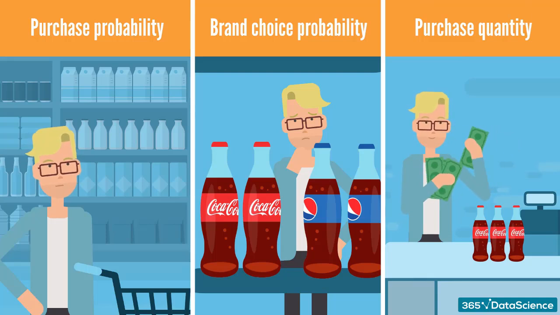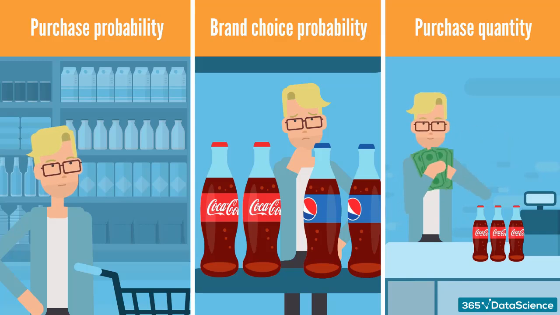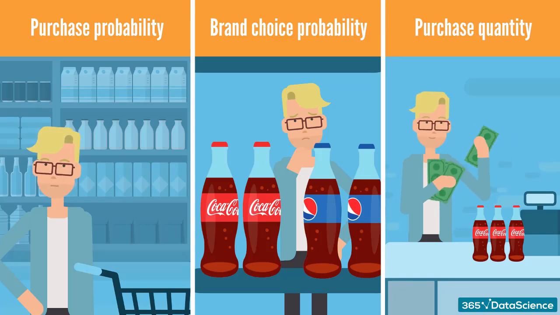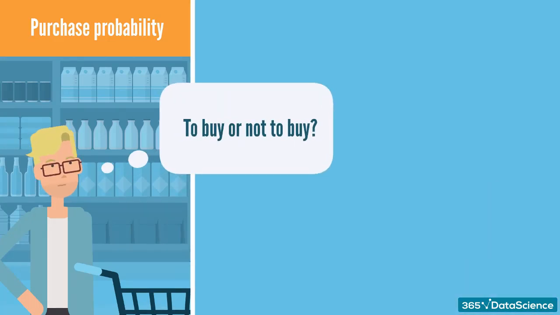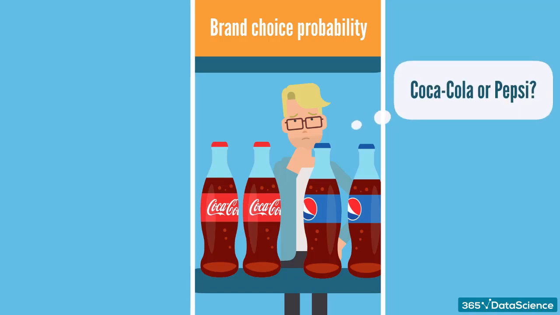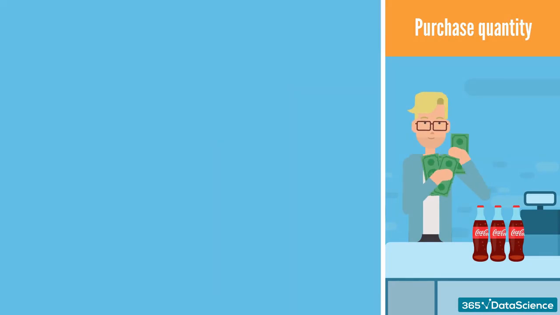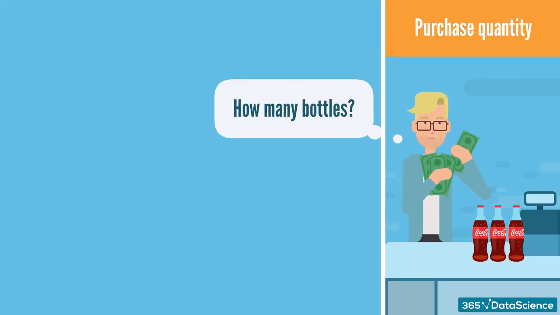These 3 questions outline 3 main components of the purchase process and examine how each of them is influenced by the marketing mix tools. These components are: 1. The customer visits a store and decides whether or not to buy a product. 2. Provided that the customer had decided to buy a product from the product category of interest, the customer chooses which of the available brands to buy. 3. Lastly, the customer buys a particular quantity or number of items of the product from the selected brand.